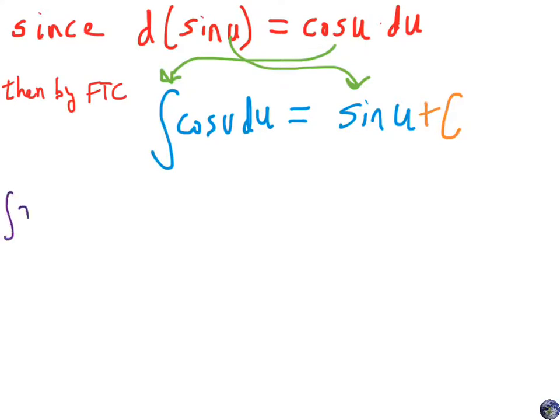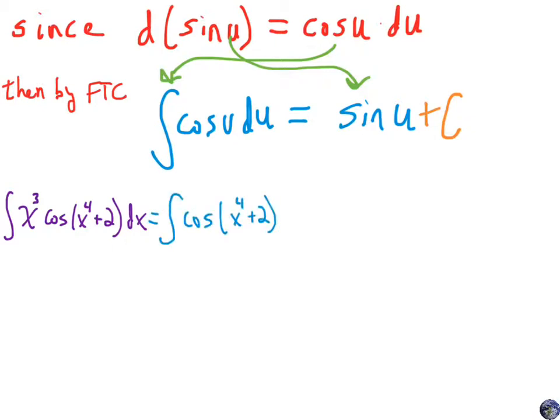Alright, so let's actually apply this to a problem. Let's say we have the integral of x cubed cosine of x to the fourth plus 2 dx. This looks long and complicated, but it's actually not that bad. First I'm just going to rewrite it in a slight way. All I'm going to do here is take the x cubed and put it at the end instead of in front. Knowing that I'm about to use this, I'm going to space things out a little bit, scooting that over, and I also need a little bit of space in front of the integral, so I'm just going to scooch that over a tad.